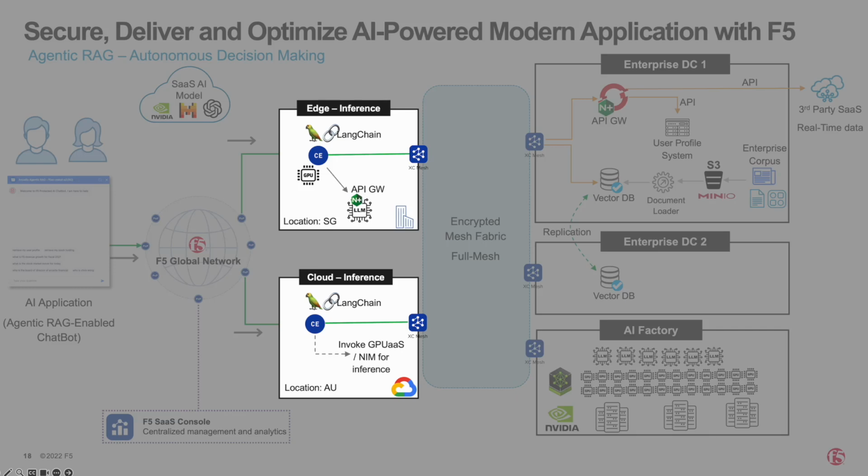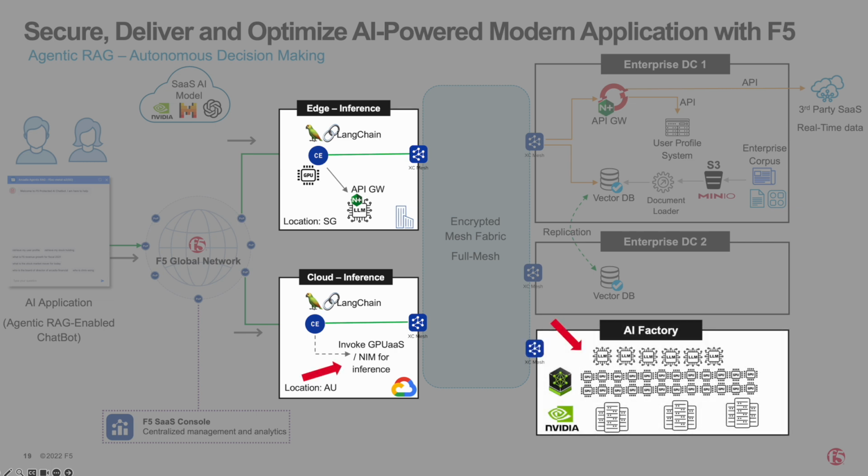At the edge site, I have a bare metal F5 AppStack located in Singapore and another AppStack running on Google Cloud Platform. As depicted in the topology, due to the limited availability and high cost of GPU resources in public clouds, I have configured the system to use GPU as a service hosted in the AI Factory. For demo purposes, I'm using a bare metal AppStack server equipped with a local on-box GPU and local LLM as an AI Factory. These AI Factory services are exposed via an API. All of this is made ridiculously simple and efficient through the F5 Distributed Cloud Platform.